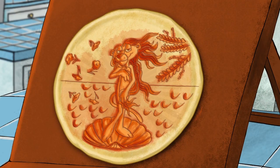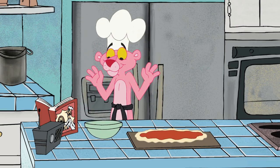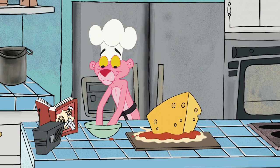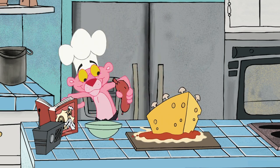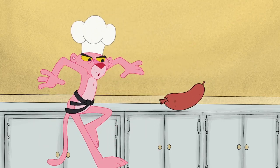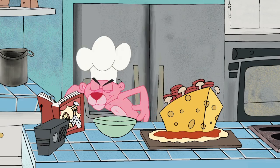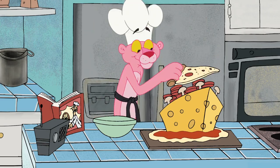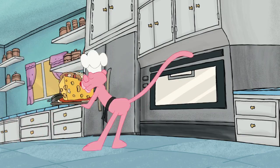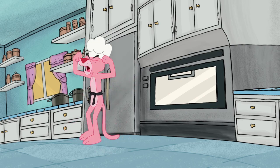The trick is to spread it not too thin, but not too thick, and even all around. Time to top off your masterpiece with the toppings. Cheese, mushrooms, sausage. And whatever else you like. Now, put your pie in the oven, set your timer, and get ready to enjoy.